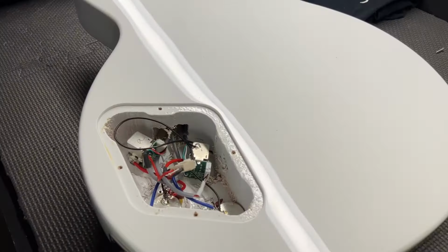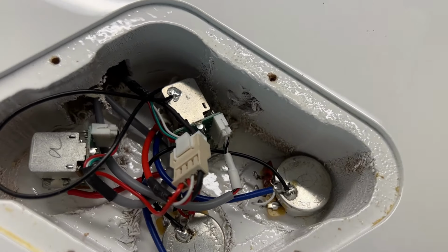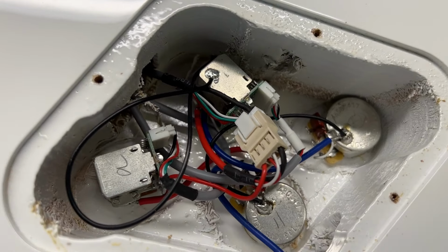Okay. So we've got some hand wired CTS pots, 500K pots. Nice touch, high quality pots.